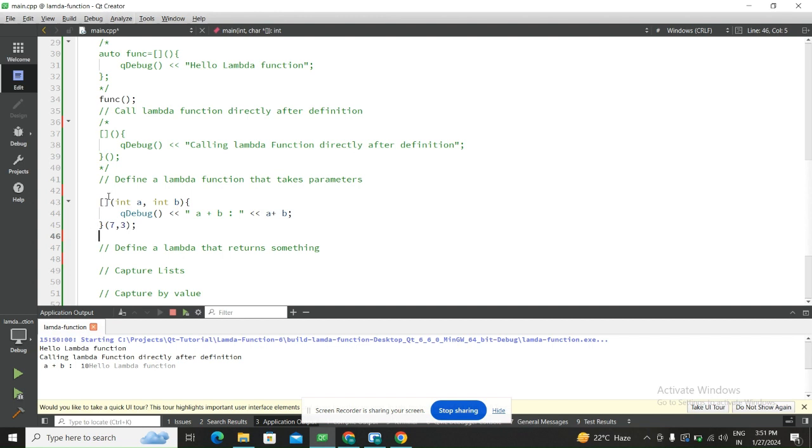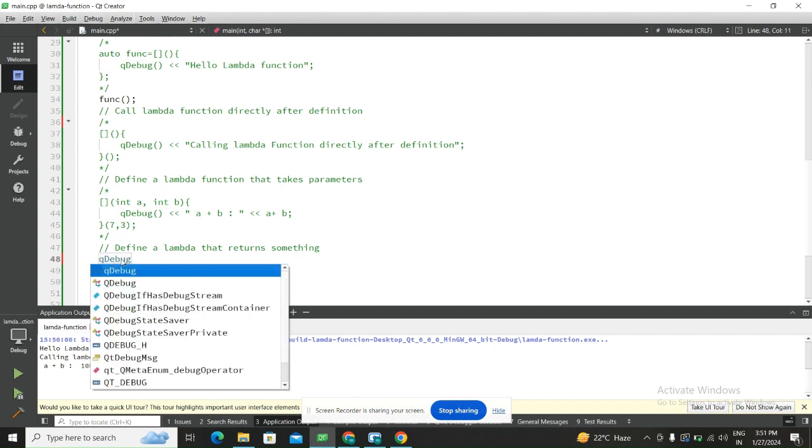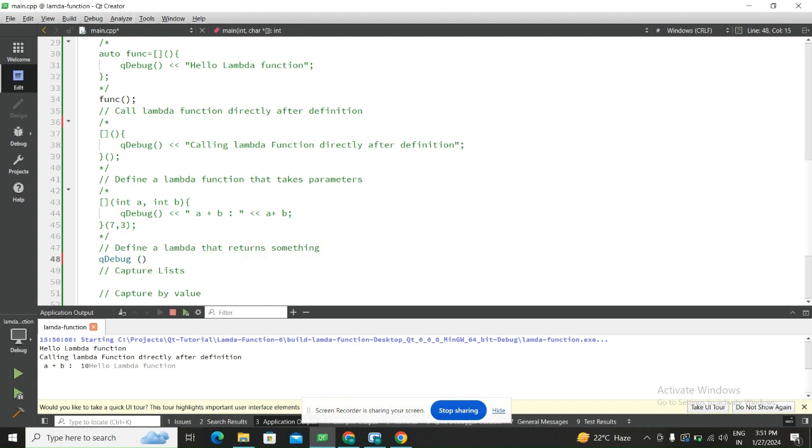I think let's keep it commented and I will do it from scratch. Let's do qDebug and print the sum is equal to this.